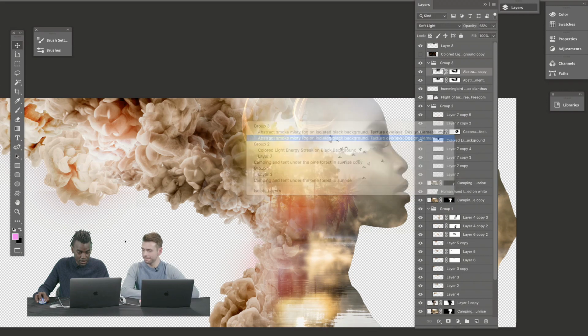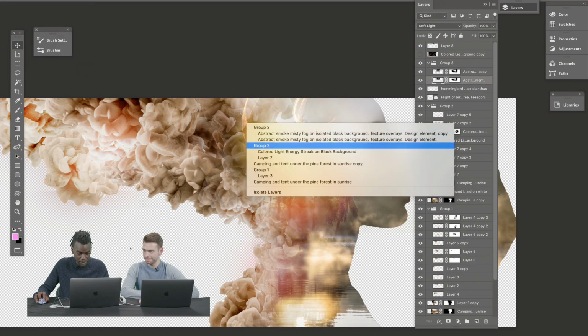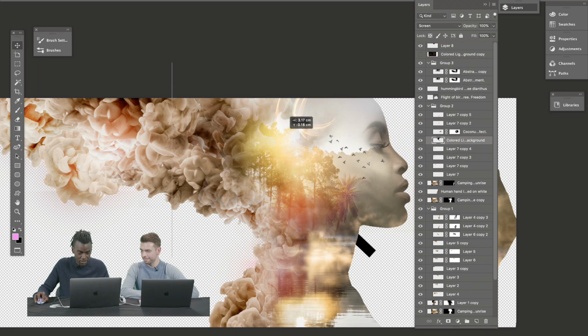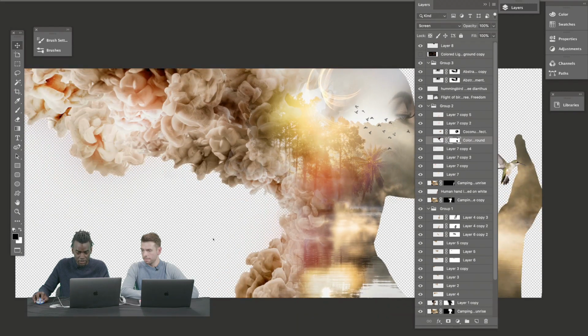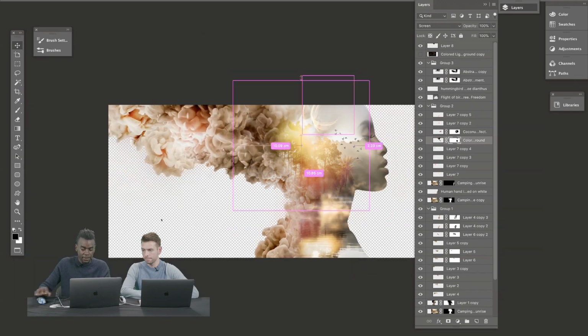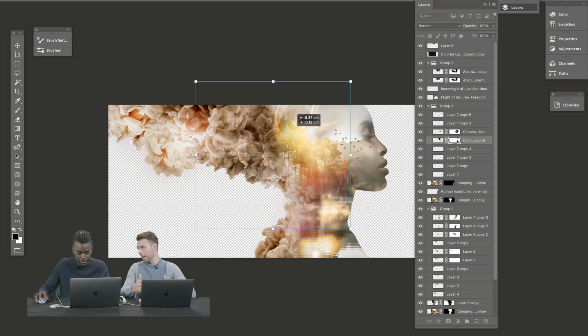Yeah. So let's move that one across slightly. It's about there. And then mask off what I don't need. Let's take that out. Take that out there. So where are we here? So we're almost there. Did you have something in mind for the background? Yeah. I'm just going to add a background to it. Very simple.